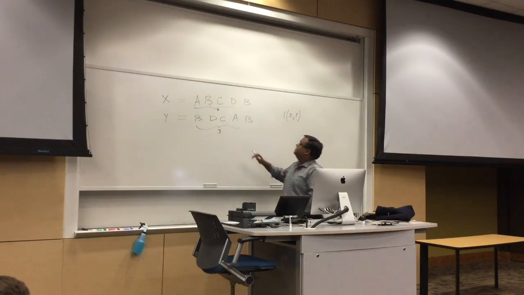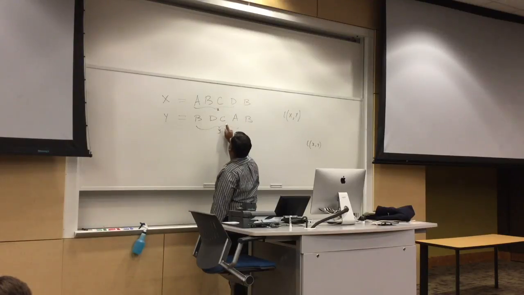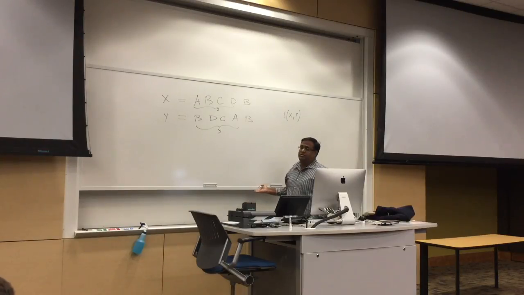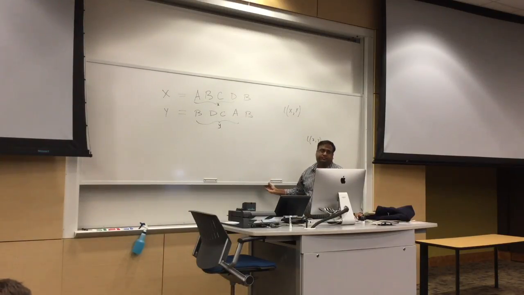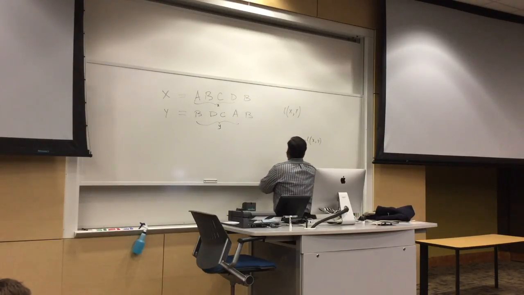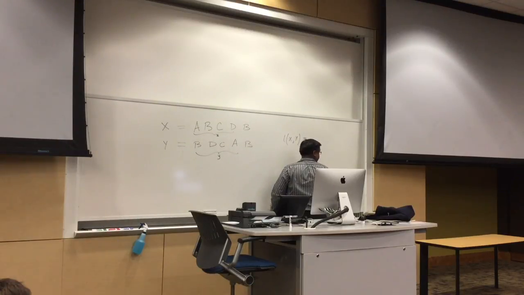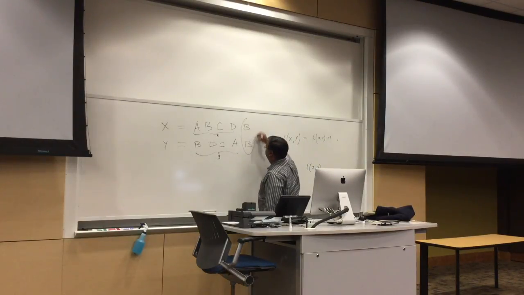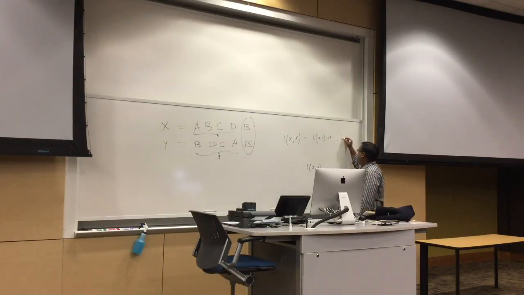Okay, so I tell you the longest common subsequence is BC. Do you have anything else? Yeah, length is 2. So then how does it work? Add plus 1, okay. So you are saying this is equal to the length of lowercase x comma y plus 1, if the last characters are the same. Okay, we're going to write it formally: last char same.